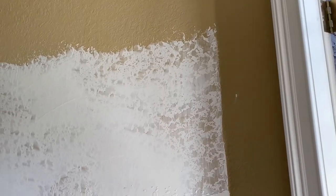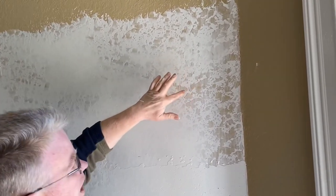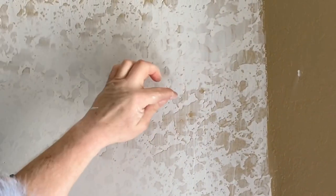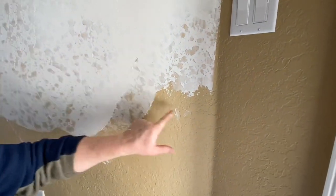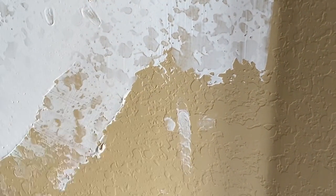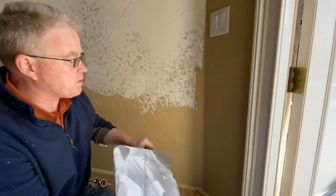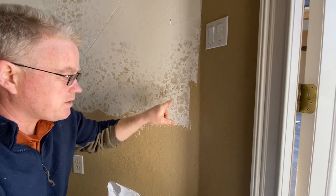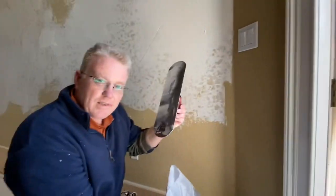Clean off your knife. You want to see this. That means I'm filling in what's between these two highs. See that? These are highs. If we look at it like this, you don't want to build this up. There's no need to. You want to fill in between here and here. These are two highs, and you want to fill in this area. This is all lows. So your blade comes across this one and this one, filling this in. See how that works? And so if you're doing it right, what becomes white is the valley, and what stays the same color are the hills or the highs against which you're dragging this.